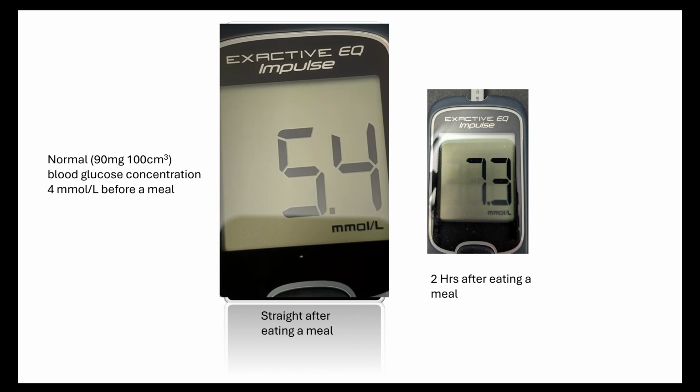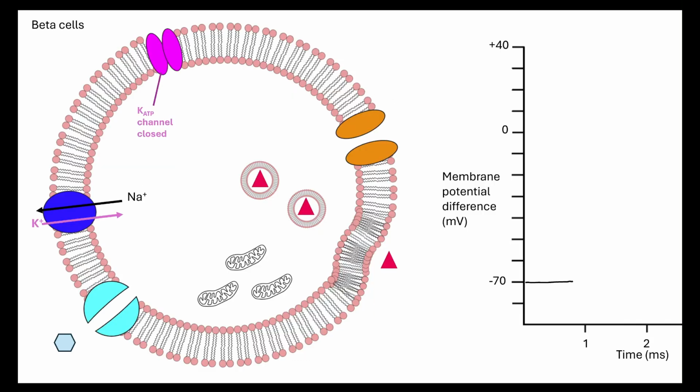So what's going to happen now? Well, this is where the beta cells need to get involved. Because my blood sugar levels are now high, so I've got a high glucose concentration circulating around in the bloodstream, my beta cells are going to monitor and then secrete insulin. So how this monitoring happens is that when there's a high glucose concentration, glucose can diffuse in through a glucose channel.